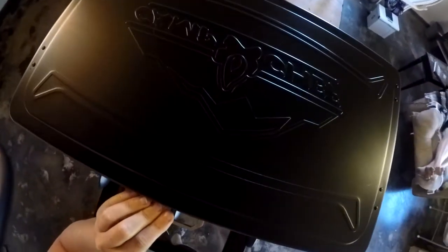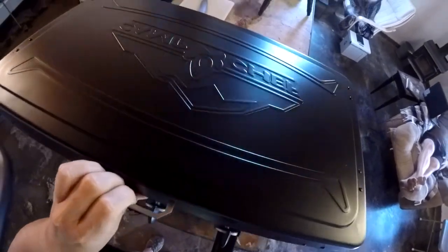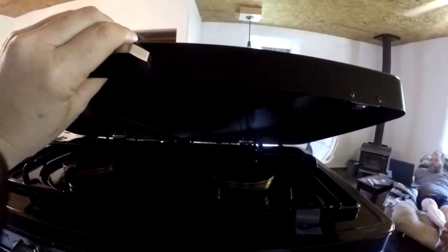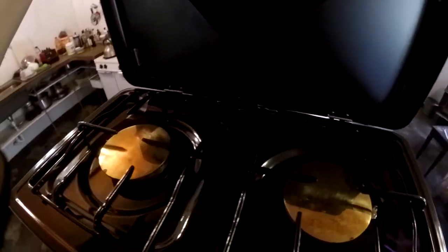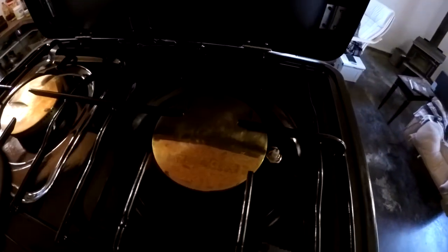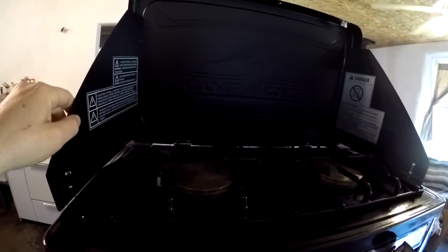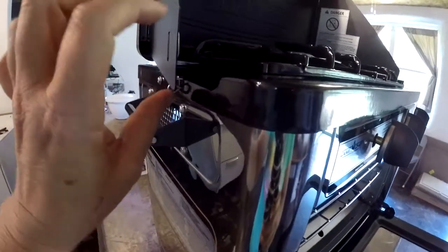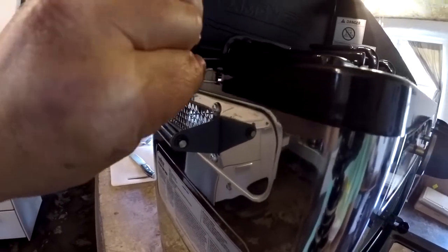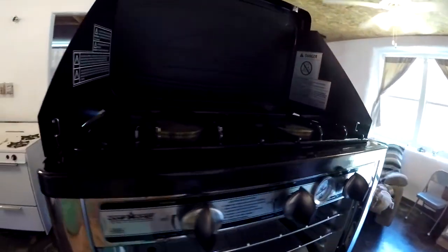Nice top cover. They've got their Camp Chef emblem on the front top. This piece here, it's a little thinner metal, but it feels sturdy enough. Here's the burners. Okay, I figured out how to secure the windshield components. It's got these little clips here on the side, and there's a slot. And you just squeeze these, and they slide inside that slot on both sides.